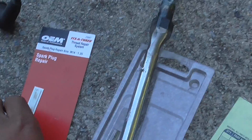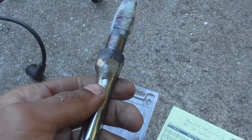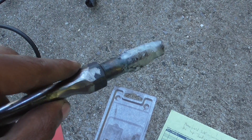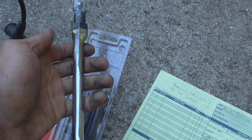So I got the spark plug thread repair kit from AutoZone. It came with this tap that I've now welded to my 3/8 inch extension, because it has a 19mm hex head on it and I couldn't get a 19mm socket on there to fit down into the cylinder. So I figured — let me just get this tap welded to something I can stick down in there.